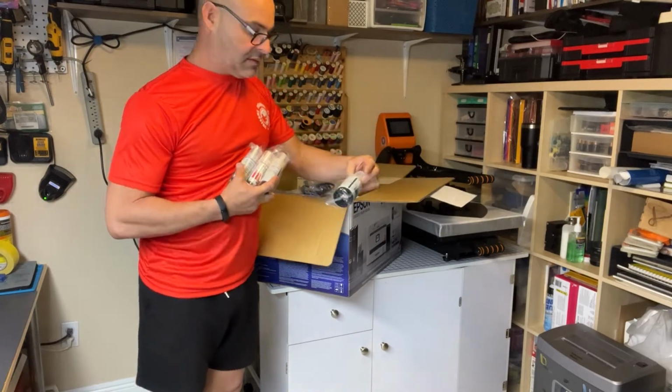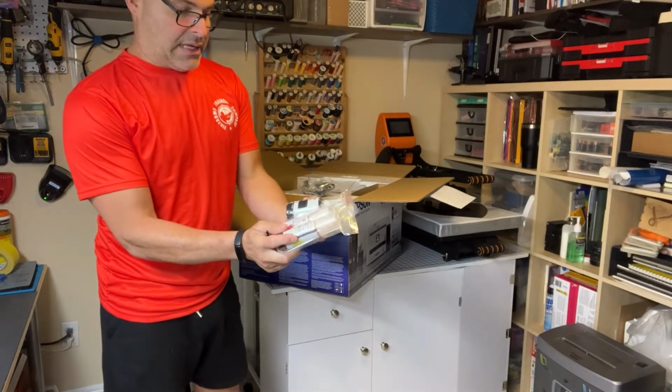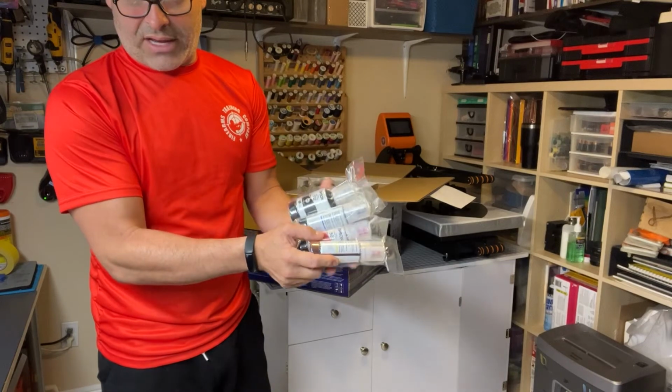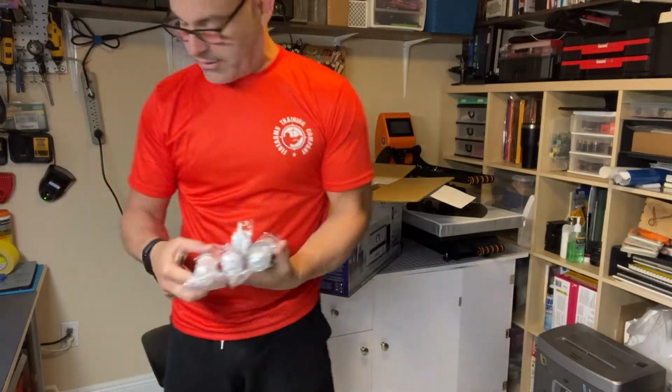These are the inks that it came with, but we're not going to use these, so we're just going to save these for maybe if I get another EcoTank, I'll have extra ink.